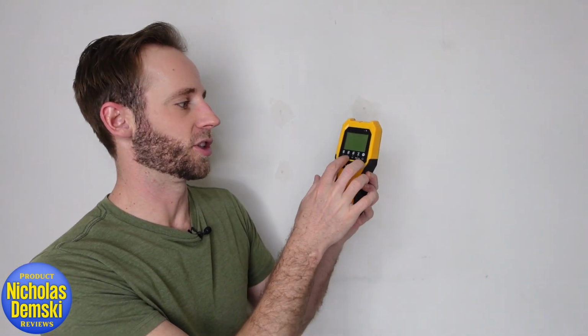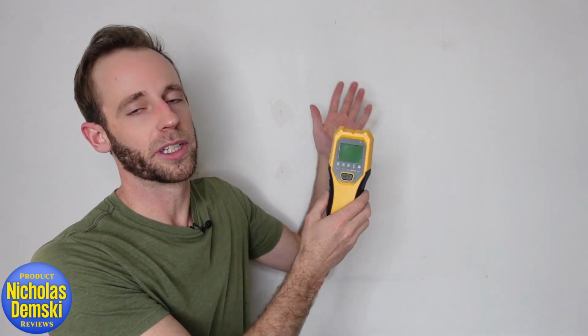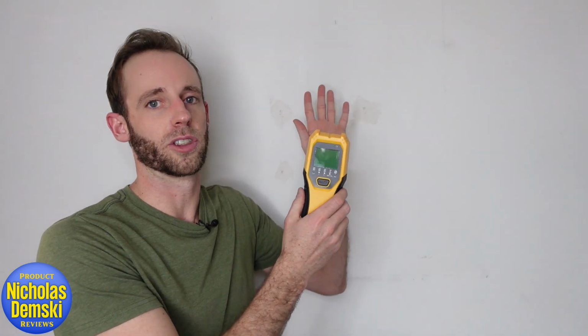So I've actually never used a stud finder like this that looks for metal and wiring and stuff like that, and I found it really easy to use, especially after when I was first tampering with it, just on that first setting at 1/2 inch, and I was getting a whole bunch of irregular readings. I was thinking to myself, oh no, I got a really bad product. But then finally, I figured out that you just got to go deeper, and once you go deeper, you can get all the way through the drywall or whatever surface you're using, and then it will give you a more accurate reading.